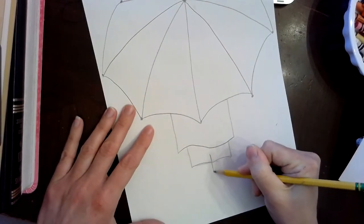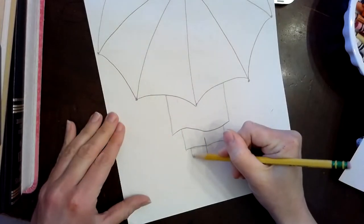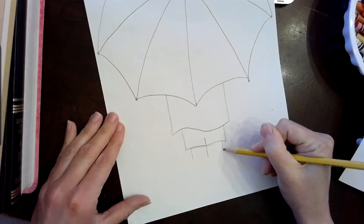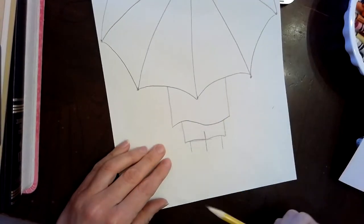And now I can draw the legs. I'm just going to use about 1 finger length for the legs. Okay. So now I've got jacket, shorts, legs.